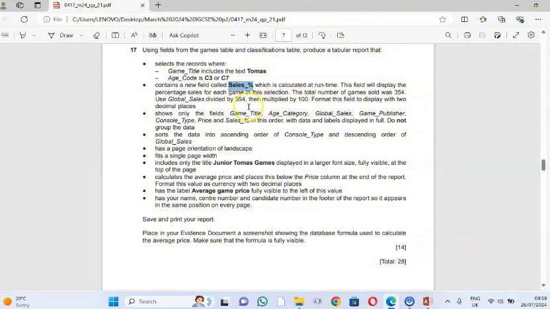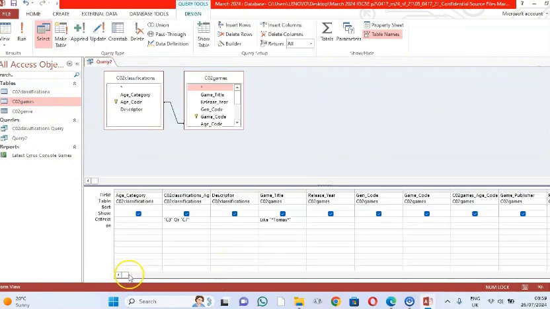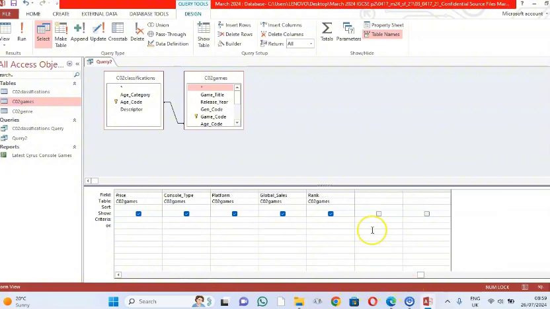So for this field, our formula is going to be global sales divided by 354 multiplied by 100. For you to do a new calculated field, go to your design, then go to the far end of your query, so you add it as the last.